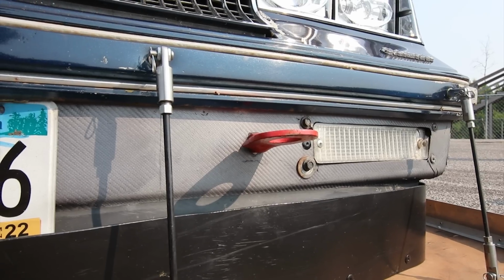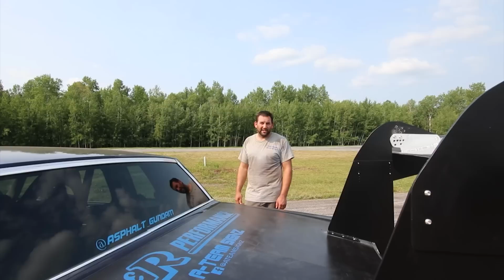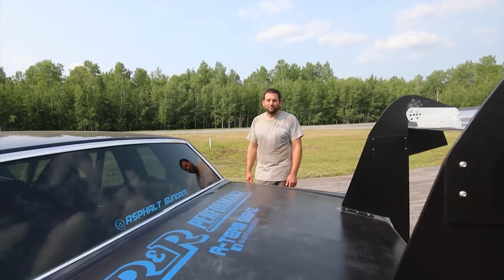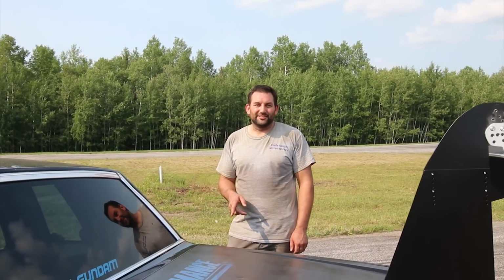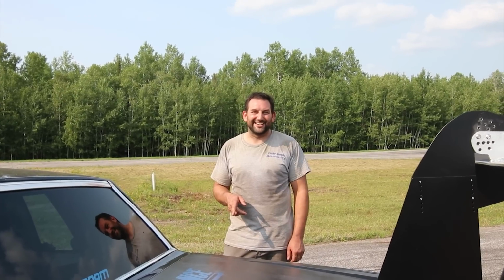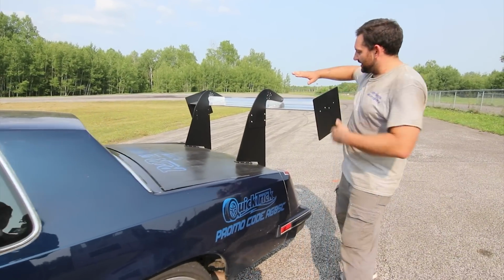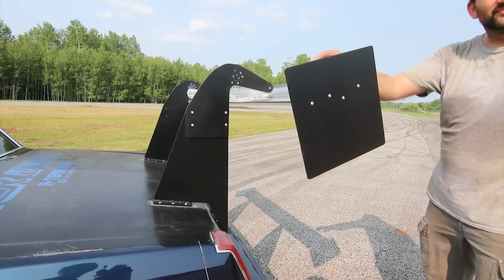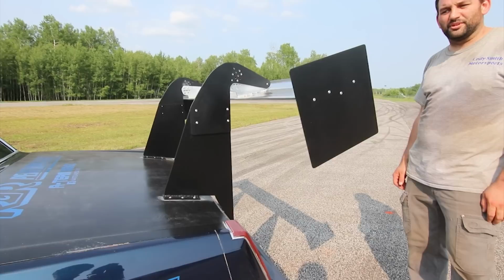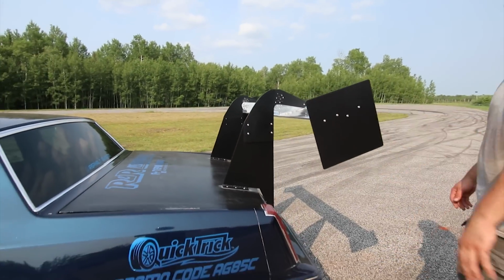I got the camber curve fixed, and it really started handling, but the big thing was I went to Road America for the last track of the season. The car was only on a 225 front and a 245 rear, 340 treadwear tire, and it wanted to go flat through the kink. The wing is a 9 Lives Racing wing element. They call it the Big Wang. It's a 71-inch standard Corvette size. The mount plates are just a 12x12 chunk of 1/8-inch aluminum.